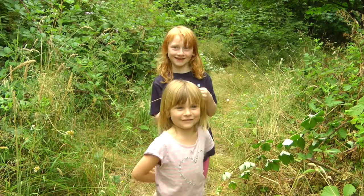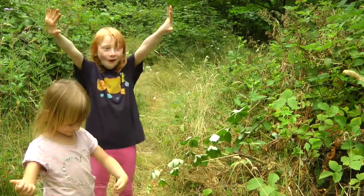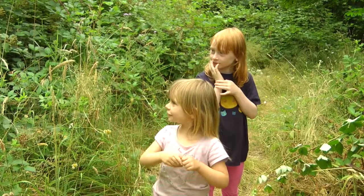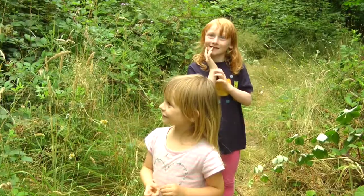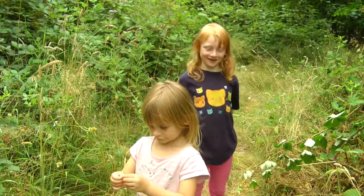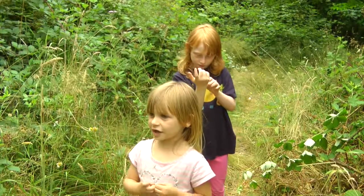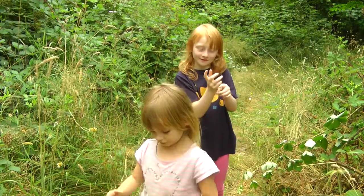Hi, welcome to End Time Country Living. We have some black bears that are about right, and there's a whole bunch and there's some over there. There's a big bunch all over our property. There's some over here that are having school — jumping around in. Because when I was going to pick black bears with Mommy, there was a squirrel running across the road from the blackberry bush. And then we were seeing some deer by the blackberry bush on the property side, but on the other side of the road when Mom was picking blackberries with Mommy and me, we saw a baby deer and a mommy deer that jumped over the big gate.